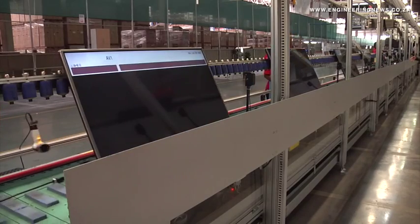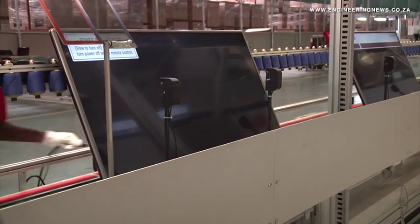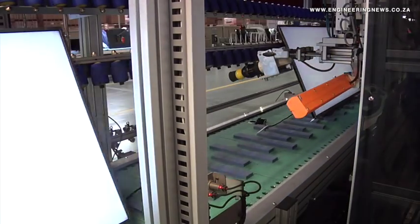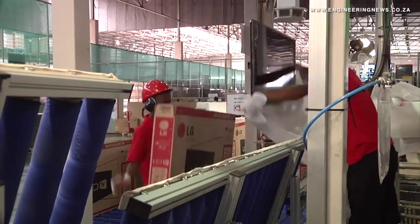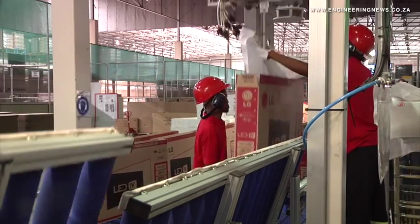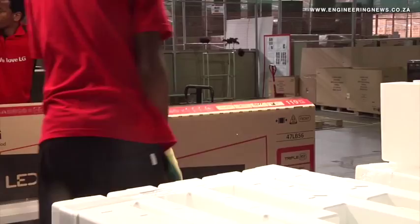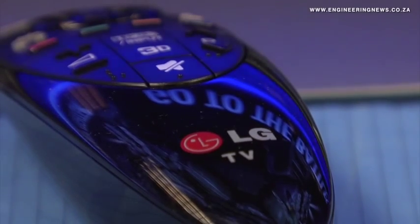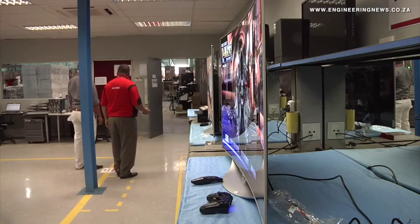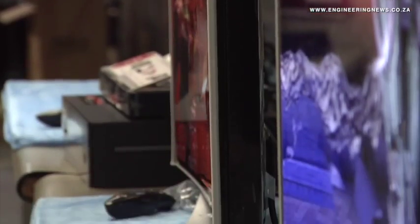When asked about the state of the local television market, Pillay said that from an LG perspective it was growing, with significant opportunities in the South African market. What we're trying to do is tap into the high-end market — we're seeing a lot of Chinese brands coming in at the low end, but high-end products is where we want to focus. We believe our product is a high-end product, and our quality facilities and testing processes are quite stringent. The market is definitely growing; there are huge opportunities in South Africa. Consumers are looking at high-end products and size — as you know, we created the 105-inch UHD, so we're quite competitive in that aspect.